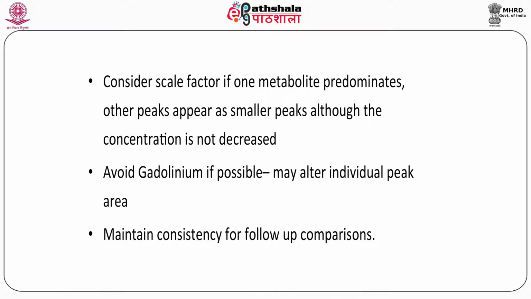Consider scale factor. If one metabolite predominates, the other peaks appear to be smaller although the concentration is not decreased. Avoid gadolinium if possible, as it may alter the individual peak area. Maintain consistency for follow-up comparisons, because that is very important when it comes to tumor cases on follow-up.